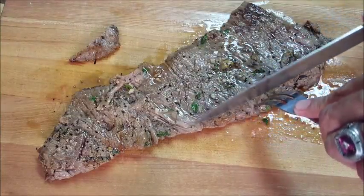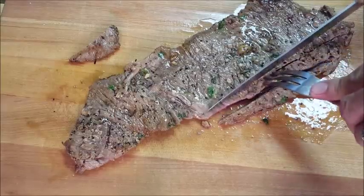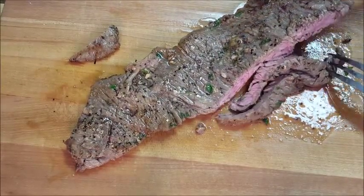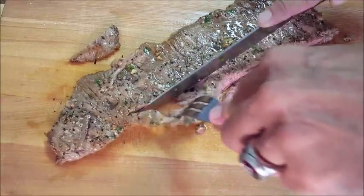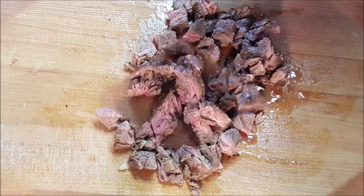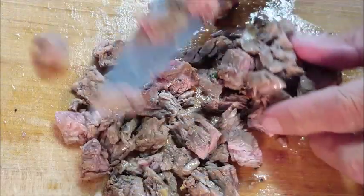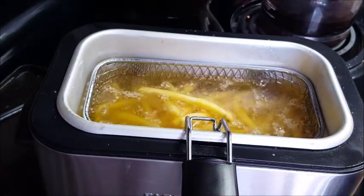Once it's rested, you can see the muscle fibers — the grain — is running this way. We want to cut against the grain. Make sure you cut against the grain, guys, because if you don't, it's going to be tough when you bite into it. You can cut this up into small pieces or into strips. I've got this rare to medium rare, and I like to do strips for this dish because it just works well in the burrito. Set aside some beef cut up like this for the carne asada fries too.